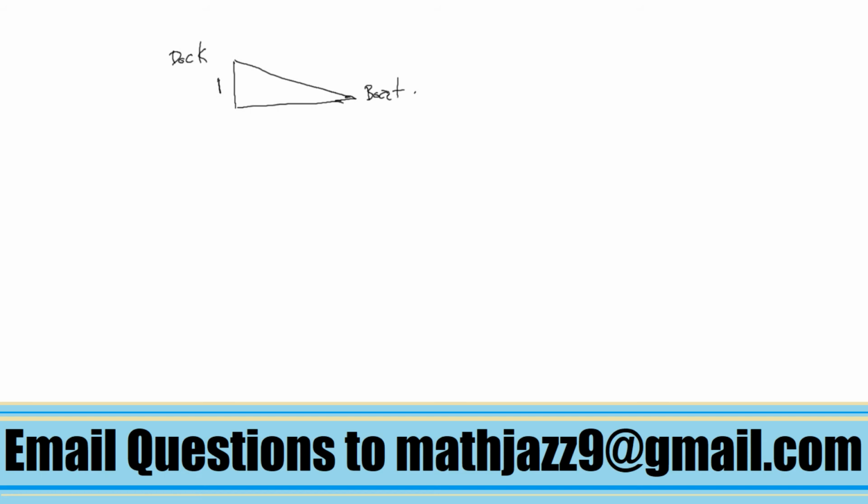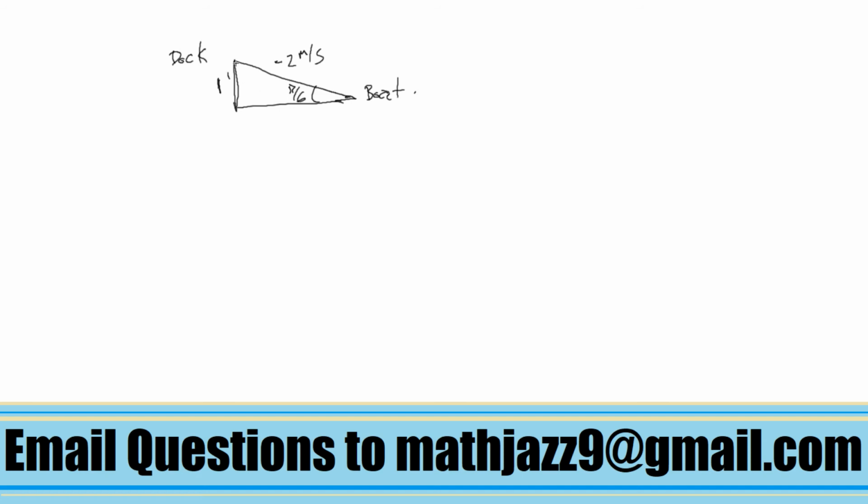And this is 1 meter between the boat and the dock, the bow of the boat and the dock. And we know that the rope is shrinking at a rate of -2 meters a second. Wow, that is a fast rope. 2 meters a second is amazingly fast. Anyway, so we have 1 meter here. We are told that the angle here is pi over 6. And we want to know at what rate is the angle between the rope and the horizontal increasing.